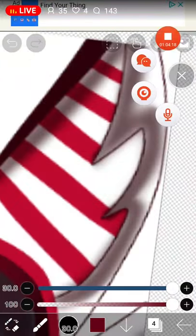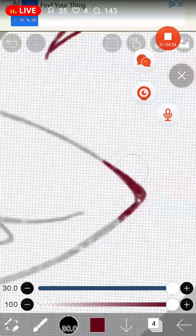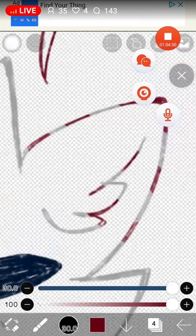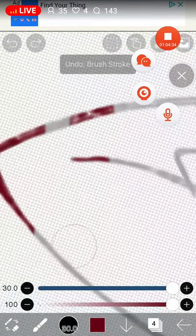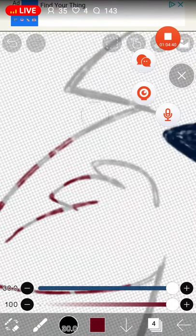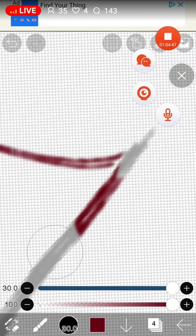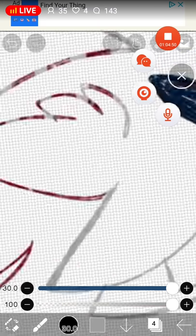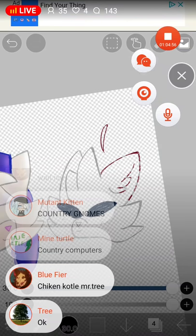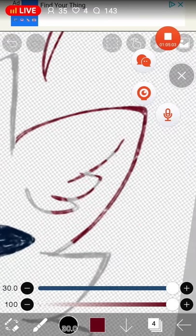So how many stripes are in this here? 1, 2, 5. There are 5 stripes. It's gonna be a stripe. It's gonna be a stripe. It's gonna be a stripe. It's too far apart. America's sign. What if I just make one ear red? Yeah, that'll work. They can make white stripes as they go along.